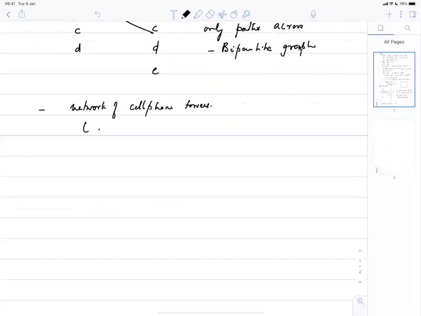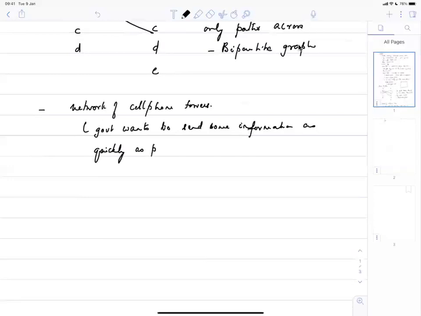Now the government wants to send some information, breaking news, for example, as quickly as possible.